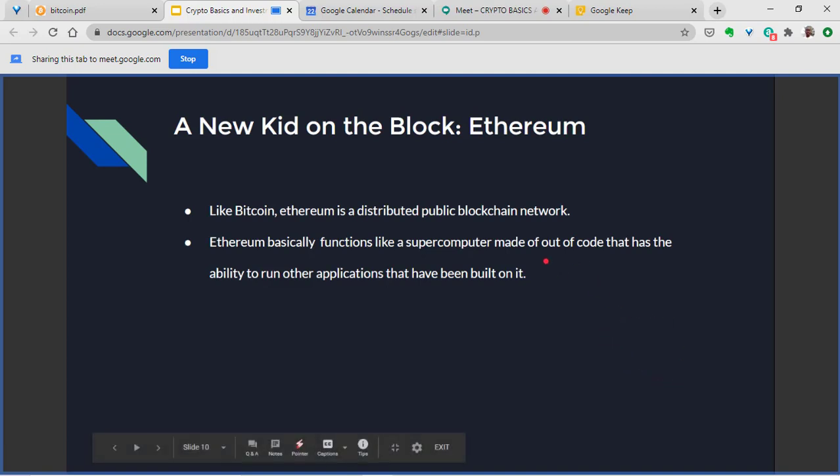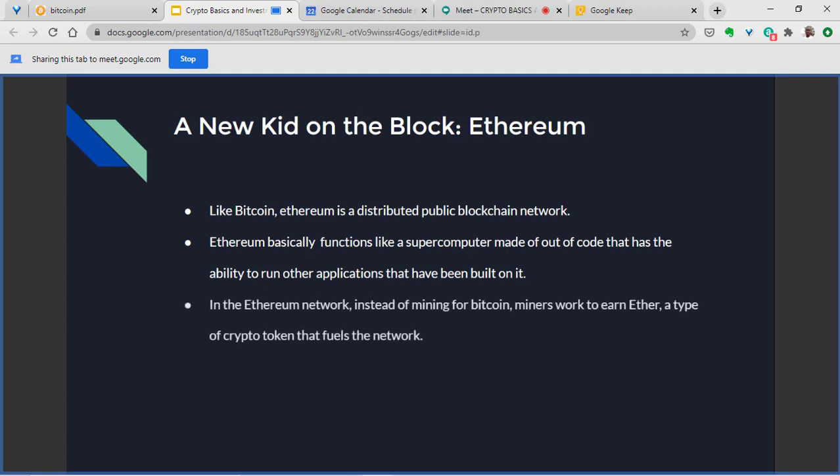So anybody, even you, if I want to build my coin today, say I call it Timmy coin or Arrow Capital coin, maybe we'll get there one day, I can build it on the Ethereum blockchain and run it on it. So many coins that we know today are built on the Ethereum blockchain, or most of them started on the Ethereum blockchain before they even built their own. So what did Ethereum set out to do?